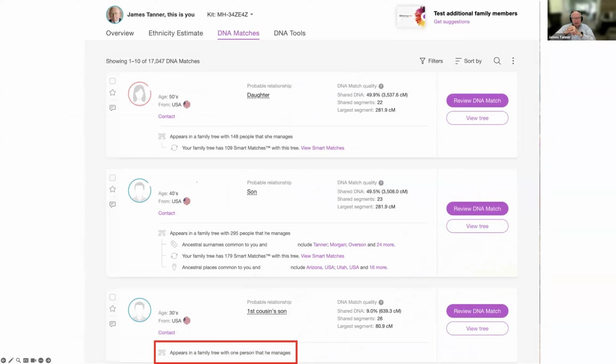So once you have your ethnicity estimates, you will also have a list of DNA matches. Now I've hopefully modified these so that no names appear other than surnames. They are people that you're either directly related to or you have a cousin relationship, that they're descendants from one of your aunts or uncles or through your grandparents. So in my case, as I mentioned, there are 17,000 of these DNA matches on MyHeritage. So how do we deal with this?